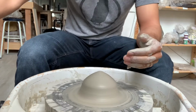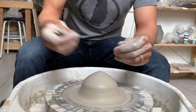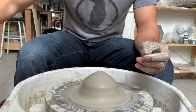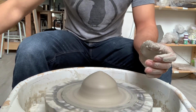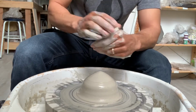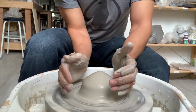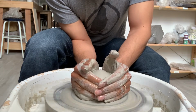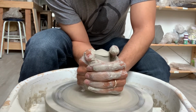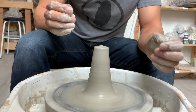Now this process does not always produce a perfectly centered piece, but it's good to start out as centered as possible. So the first thing I'm gonna do after coning and centering is I'm gonna bring the clay up into a very high cone. Going to apply pressure in the bottom and then move my hands up with the clay and gently release.